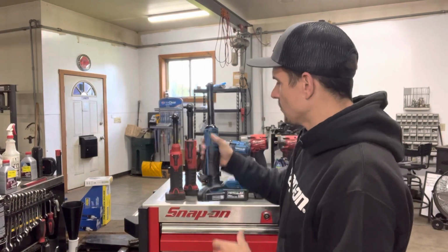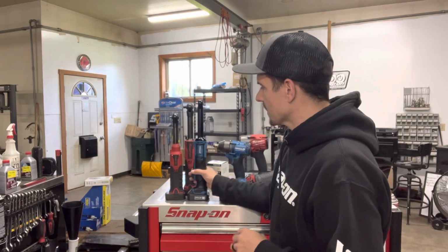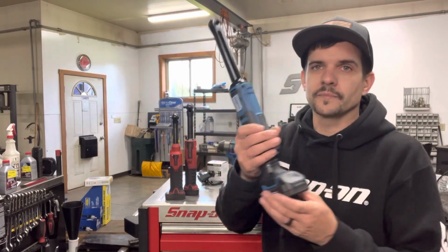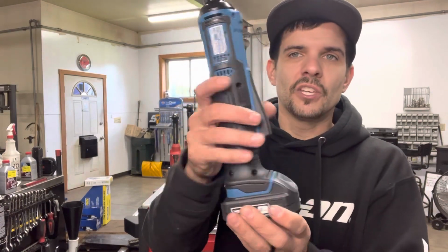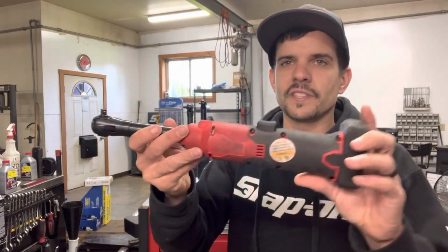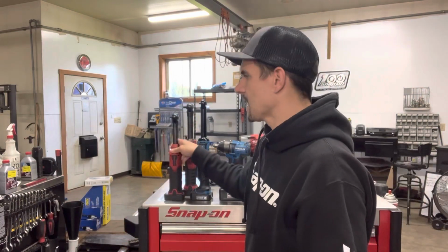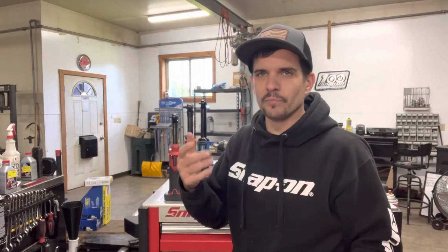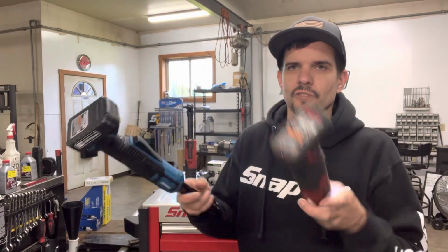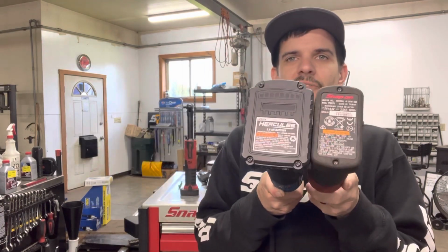Now, what I can tell you already that I'm not gonna like about this is the trigger. I hate these huge toggle triggers compared to the Snap-on small. That's why I've always hated the Milwaukee ones too, because they have that stupid metal blade and it's annoying. And then this right here too, the size difference of the batteries.